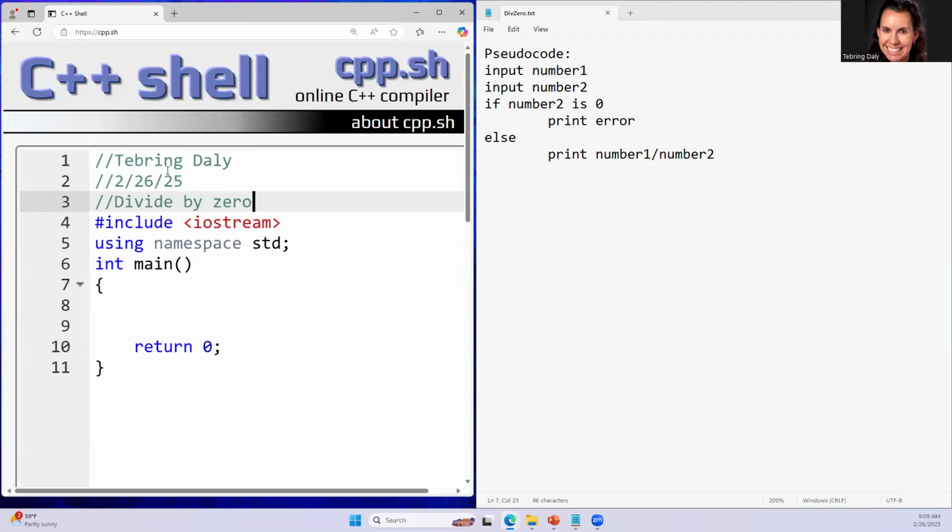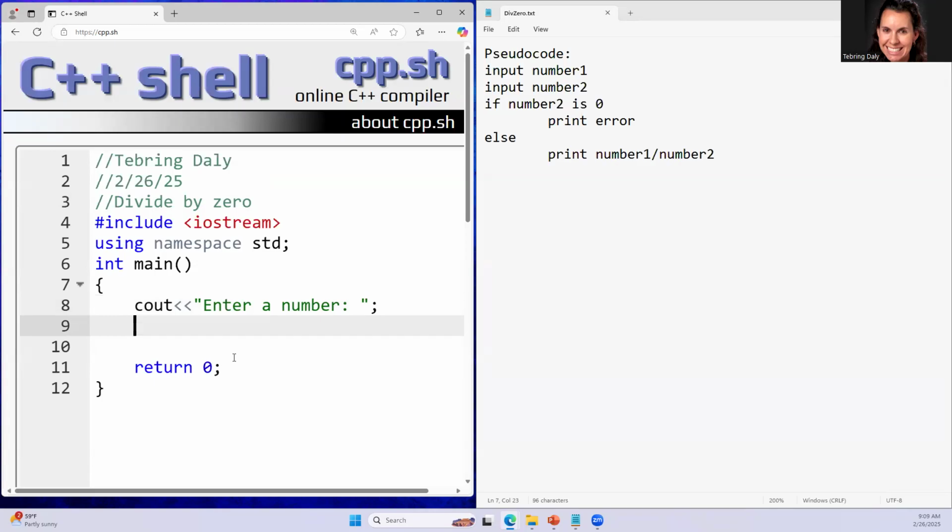Okay, so we need to do input for number 1 and number 2. Hopefully everybody is pretty clear on how we do the input. We can't do input before we tell the user what we're trying to take in, because they would just get a blinky cursor and they wouldn't know what to type in. So we have to tell them what they're supposed to be typing in. So we would say, enter a number. Whatever you think would be a good description about what they're supposed to do. And if you want that number to be on the next line, remember you put endl on there, otherwise just leave it because it'll be on the same line. I think the same line is fine.